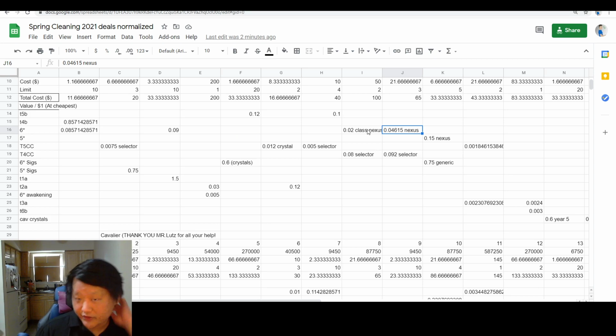Now, the way I typically do nexuses is because you're choosing 1 and 3, I value the shard equivalent, or in this case 0.046 or 4.6% of a 6-star, as 3 times that quantity. In this case, it's about 13.5% of a 6-star crystal that I see, because in my head, quality over quantity in that regard. So even though you're only getting 1 6-star, because you have the option of choice here, it just really raises the stakes on whether or not you're going to get something you want.